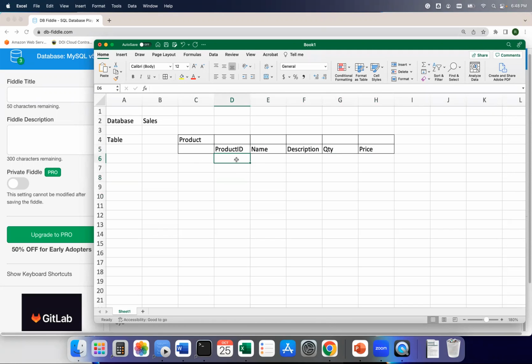We need to figure out the data type. Okay, what data type would these have? So what would be the product ID data type? It could be just a number that increments by itself, that would be okay too.